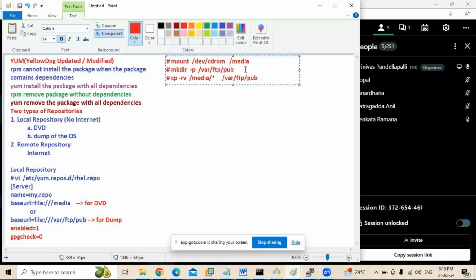This is how to copy the files from the DVD to the hard disk. Now this is called a dump of the OS. If you have a dump, in place of /media, write /var/ftp/pub.